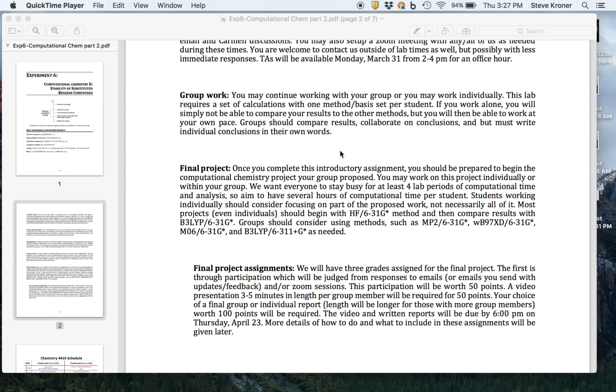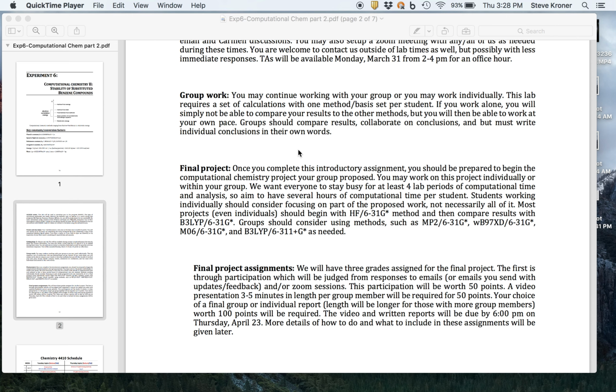I would look at it this way. If you want to work together and get some interaction with your classmates as you complete the course, keep your group together, or whoever is able to stay together, work together. And if you have to and you wish to, you're certainly free and won't be punished if you have to work separately. One thing I will mention is the conclusion is going to be written separately by everybody anyways. Each individual is going to end up writing their own conclusion at the very end of this experiment 6. So keep that in mind.